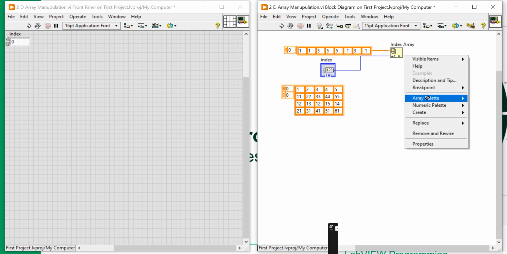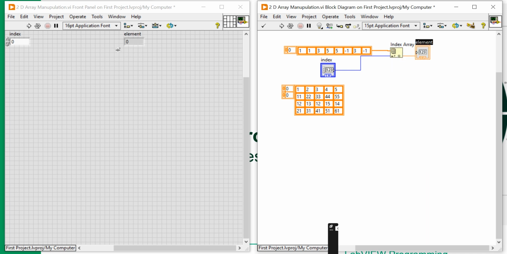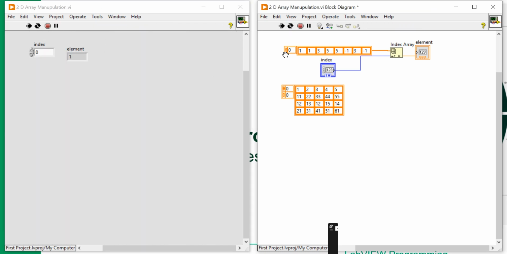Now here the data is the type of element. Run the program. Now you can see in the zeroth location the value 1 is present, and in location 1 the same value, then locations 2, 3, 4, 5.